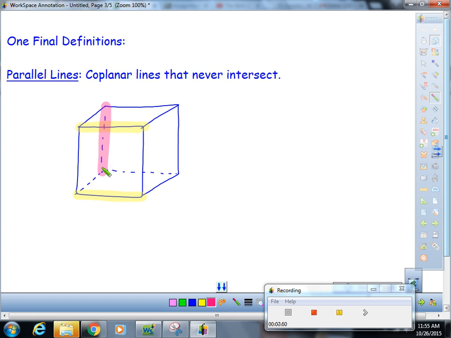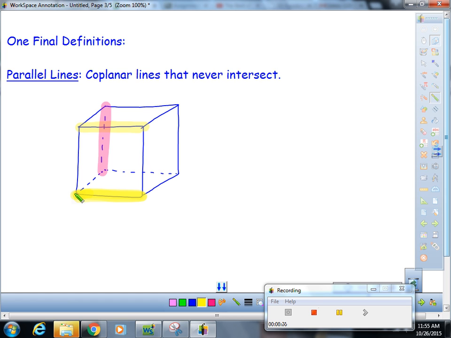But here's where you have to pay close attention to the definition. I want you to think about the line that meets the back wall and the side wall. Look at that line in the room right now, and compare that to this line, the front wall and the floor. Will that red line ever intersect with this yellow line? It will not. But are they parallel? They are not parallel. Those two lines are called skew, and we'll talk about that at some point.